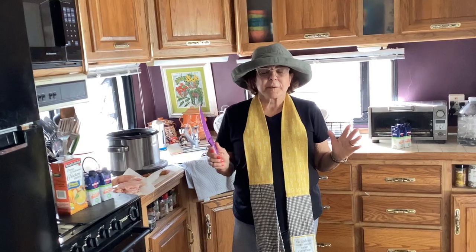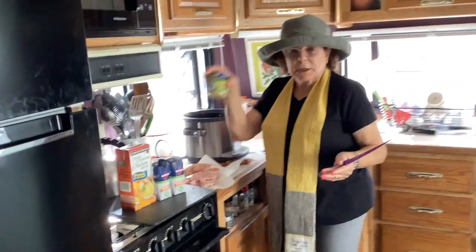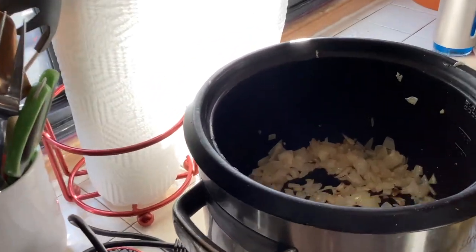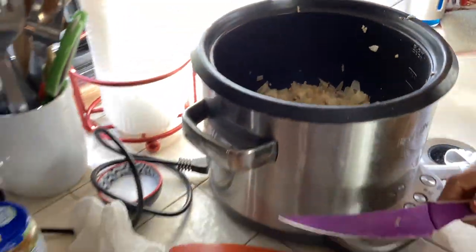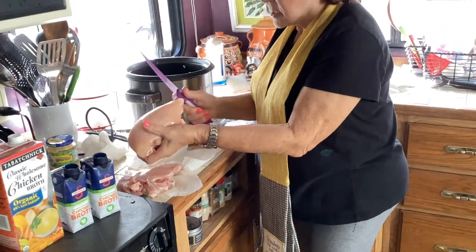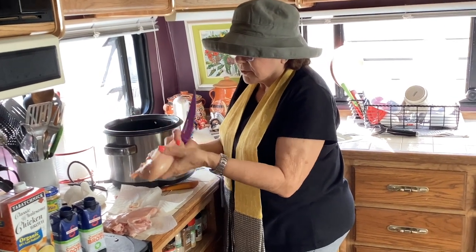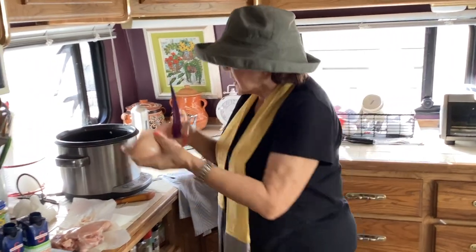Hi, I'm back. So what I want to tell you is I did put a little bit of minced garlic in — not a lot. And you don't want it to burn because garlic can get bitter. So I just threw it in and these are the onions. They're nice and brown. And I am looking at this chicken and I kind of look to see if there's any bits of fat or yucky stuff. Like, there's a film on the chicken and I usually just kind of scrape that off.